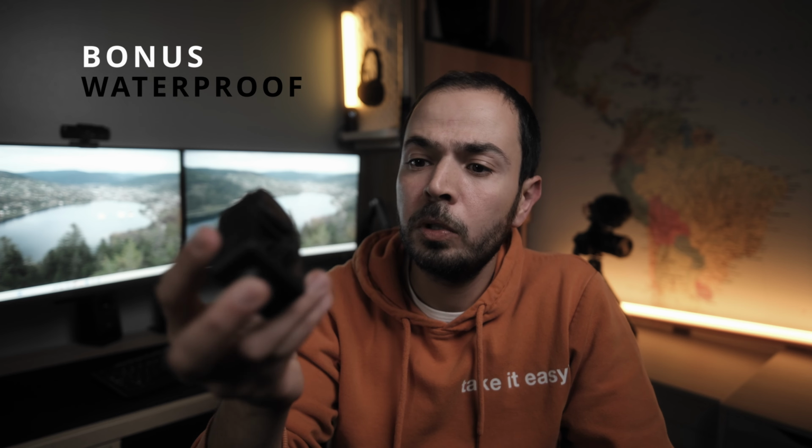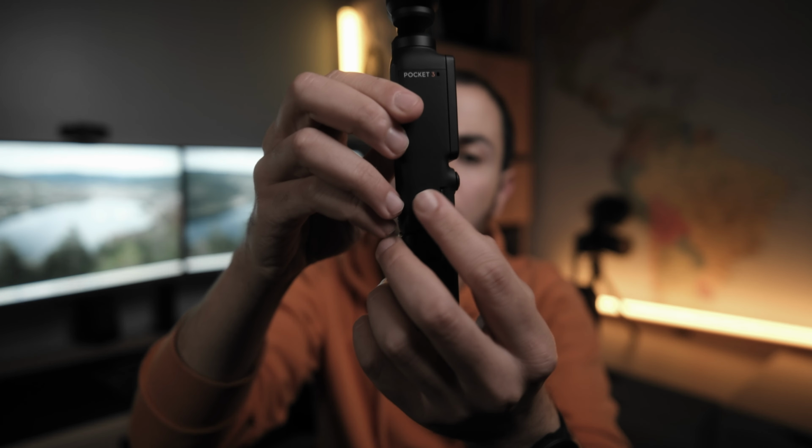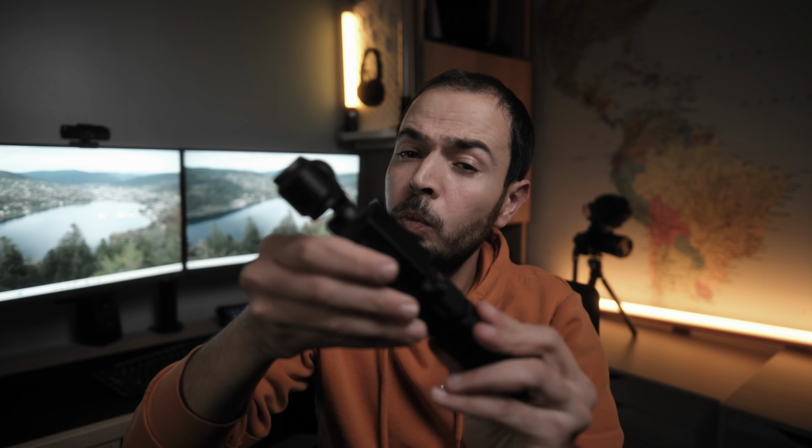And the last thing on my list is that this DJI Action 4 is fully waterproofed, if the doors are closed, as you know. By the way, this camera, the Pocket 3, is not waterproofed at all. You have the SD card here without any protection. You have the USB-C port on the bottom. It's not protected at all. This camera is not waterproof. Well, I do not recommend you to use it in a rainy situation.